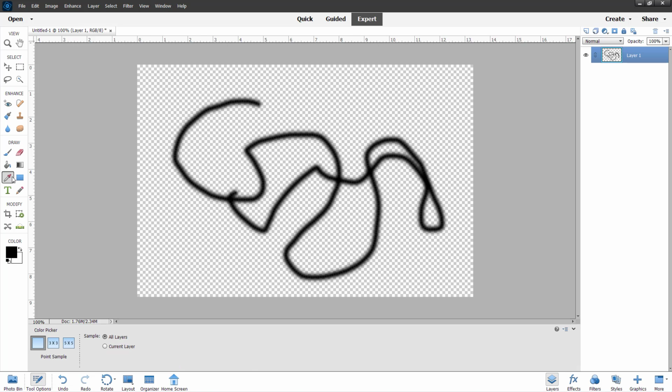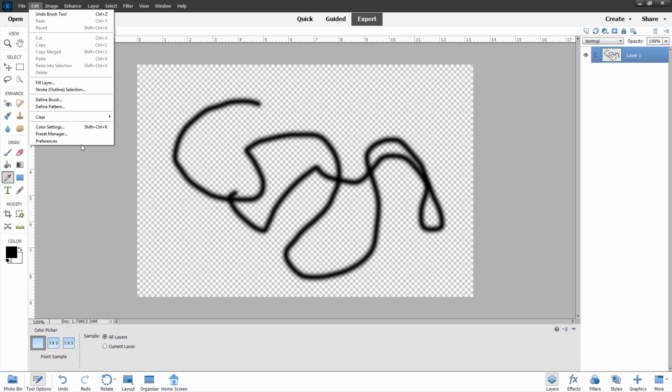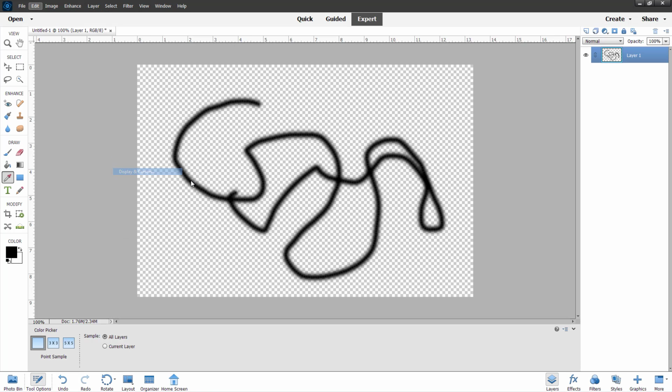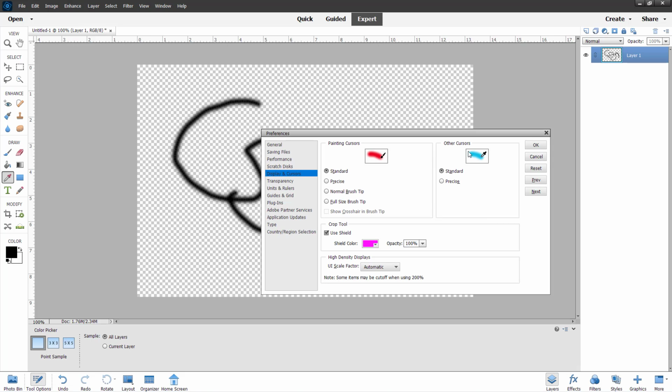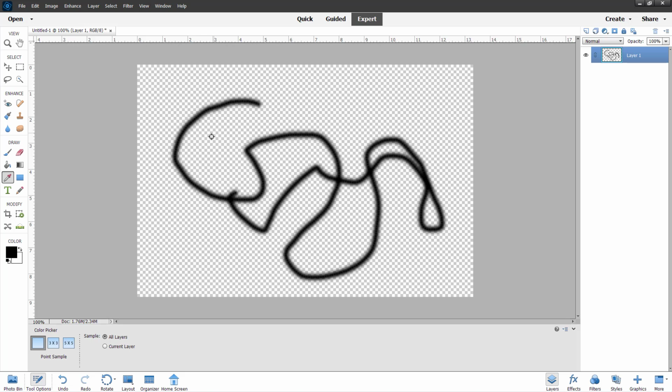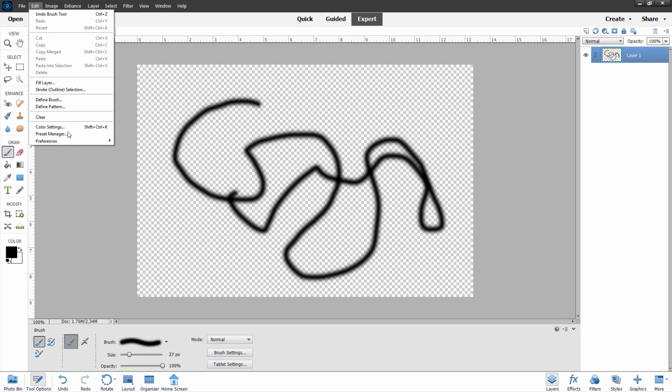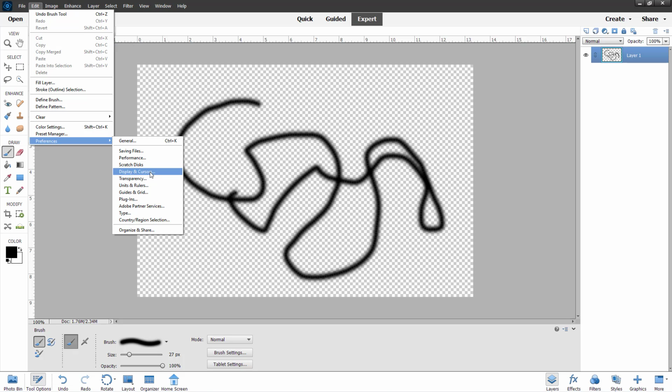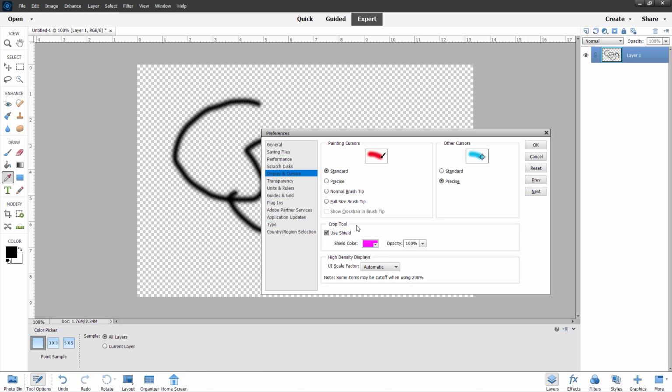You can go onto the Other Cursors option, and you can see that right now if I were to take the color picker tool, you see this icon. But I can go over here onto Preferences, and for Other Cursors as well, you can make it Precise so that instead of this you get this kind of icon right here. So depending on what you have, you can change the icon according to how you want.